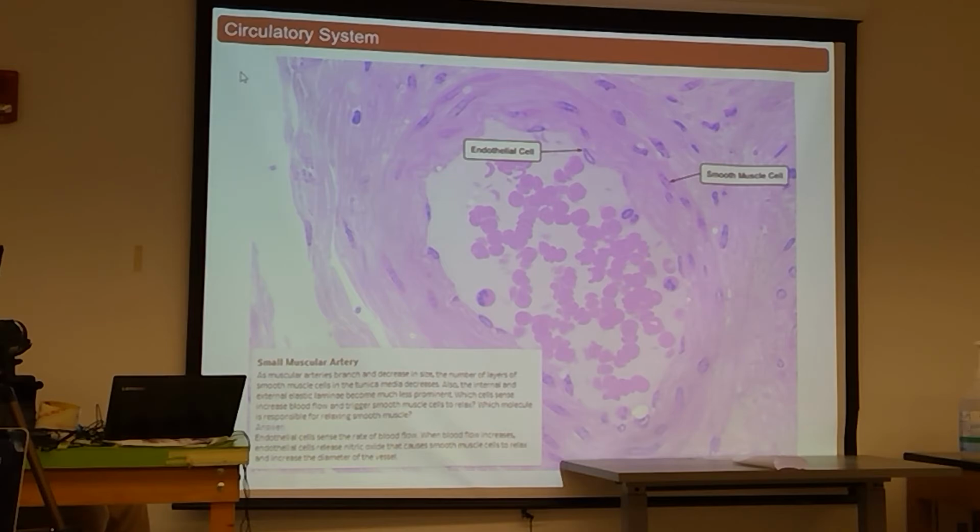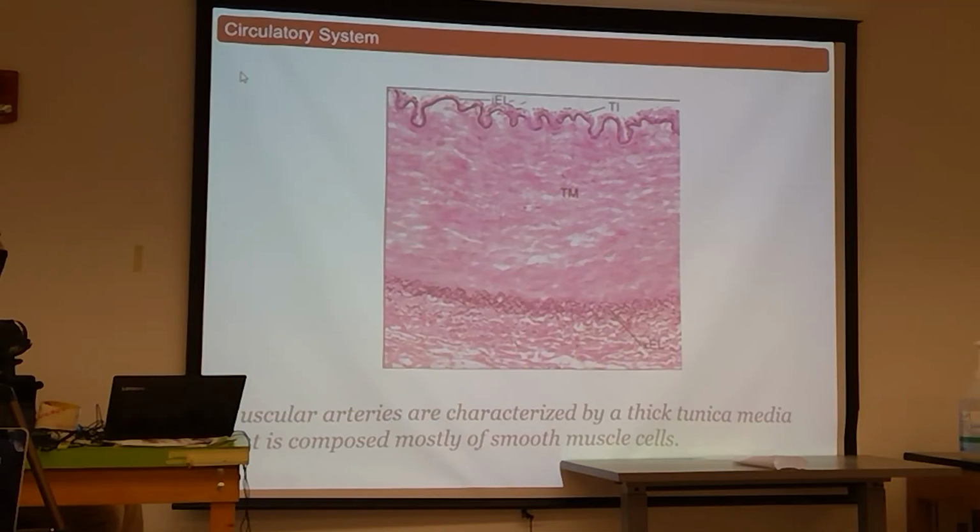You see all these red blood cells. You see the same type of structures that we talked about. Smooth muscle layers, just a little bit less thick. So here's a good picture that's labeling that elastic stain. So that darker region that's going through there, you can see is the elastic lamina. You can kind of see one on the outside here, those darker staining elastic fibers, and then the tunica media in the middle, and then adventitia tissue on the outside.